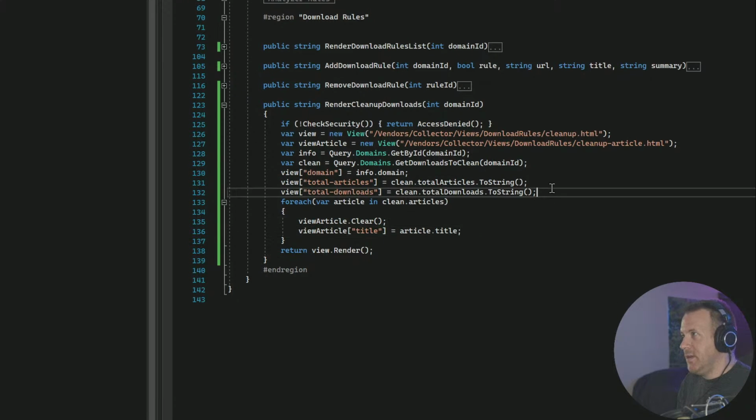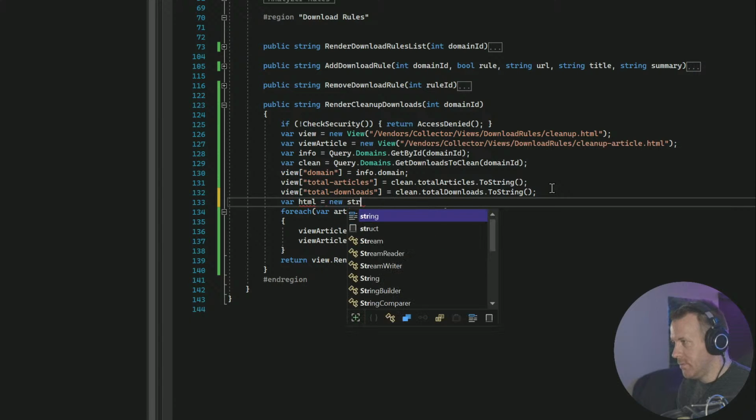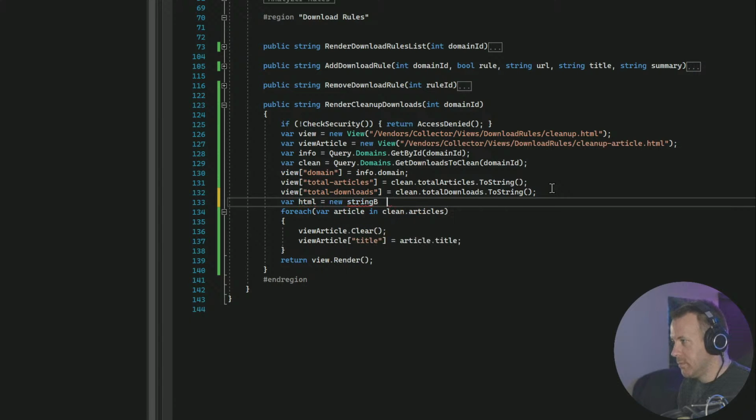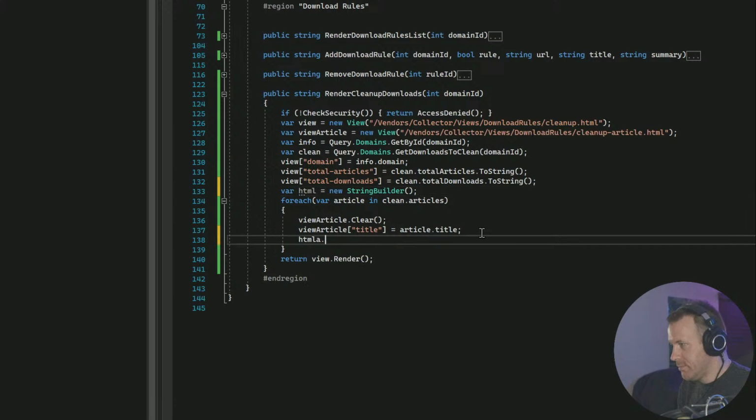Now we need a HTML string builder. Oh, come on. You were showing it to me just a second ago. There you go. Yeah. Come on.